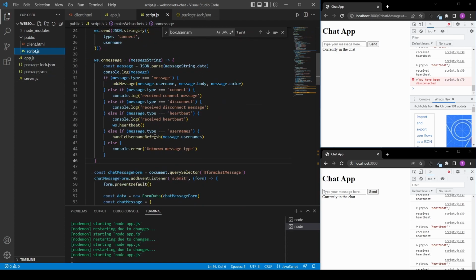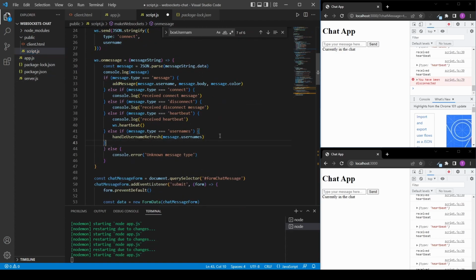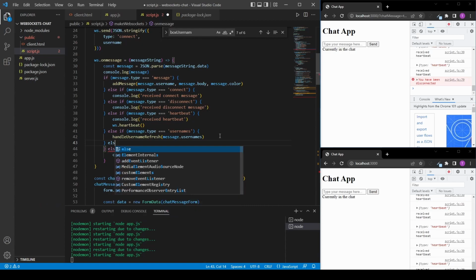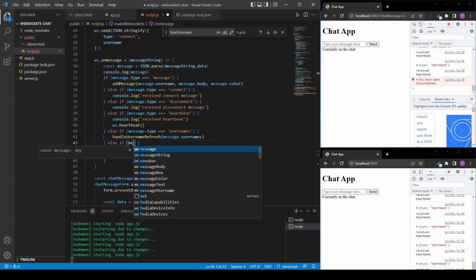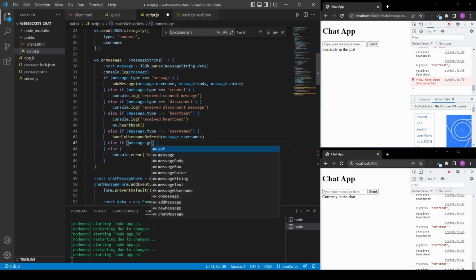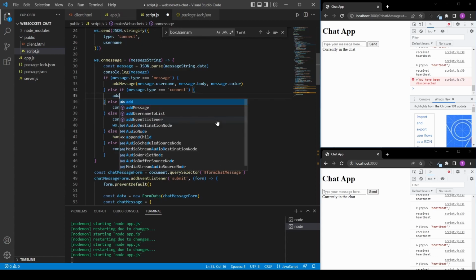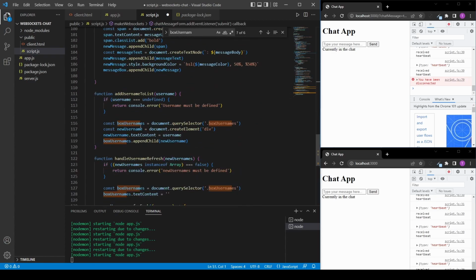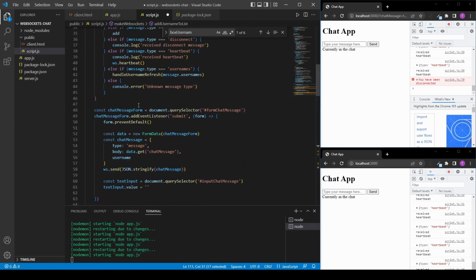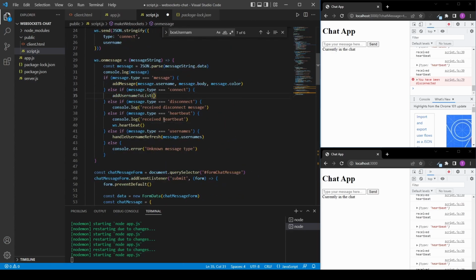Okay, so let's currently go to our front end. Here, let's define one more else if. Here and here, our parentheses. Okay, and now we say message. Oh no, we already have a message type connect. Whoop, I go back because here we already have a message type connect. We are just, let's check how we named the function, addUsernameToList. We just add our username, message.username to list, and this should work.